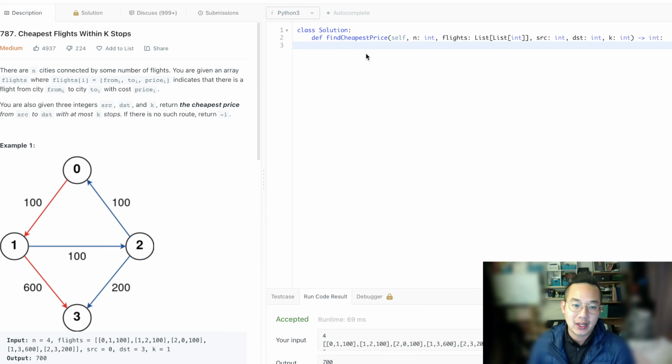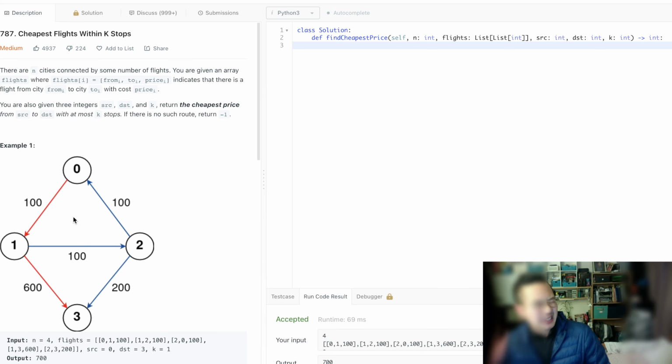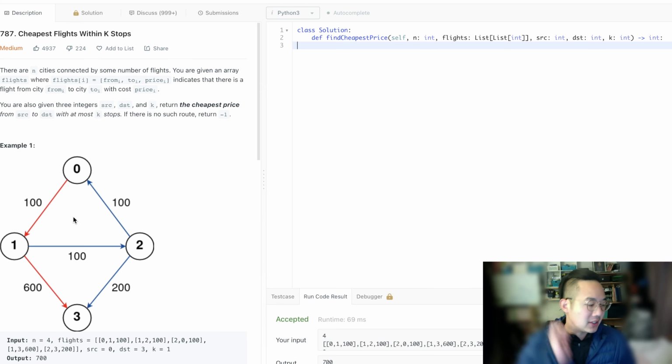We need to find a way to create a breadth first search that moves about our graph in k turns and see what's the cheapest price, or if it's not possible. So the way to do that is that for every turn, we're gonna update our prices. It's kind of like dynamic programming, it seems, but it's not.